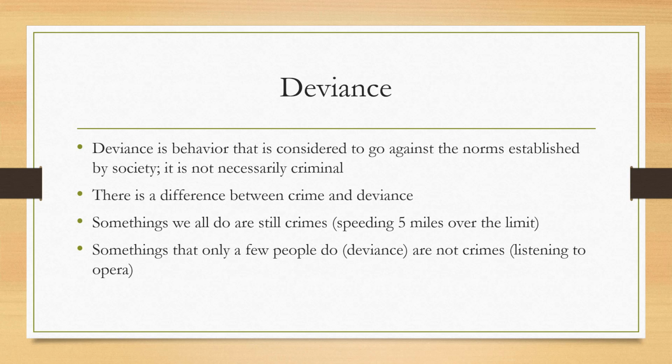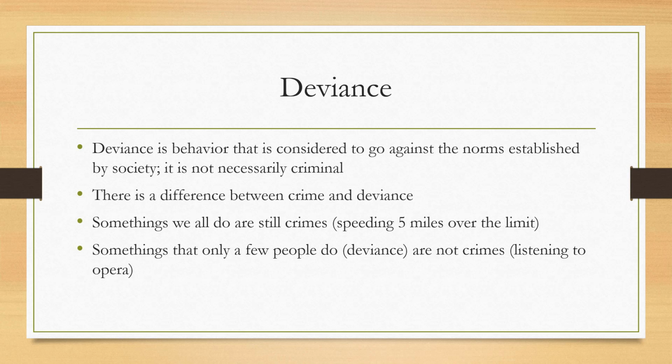Deviance is a concept that we explore. Deviance is behavior that goes against the norms. Very often, deviant acts become criminal. So if you enjoy torturing small animals, that's deviant behavior. We've criminalized that. Fortunately, most people don't enjoy torturing small animals. Now, not everything that only a small group of people do, hence being deviance, is illegal.